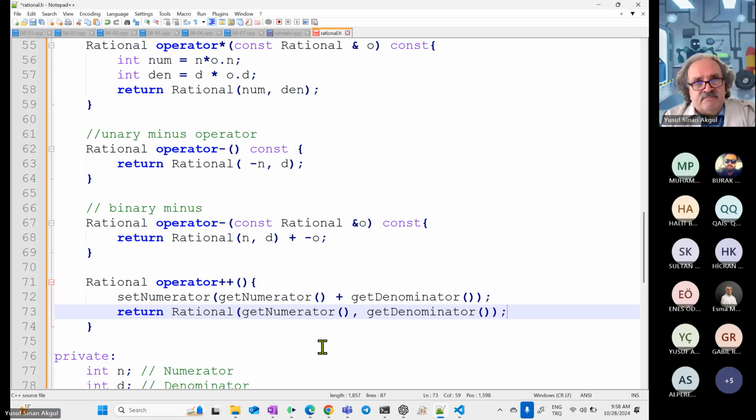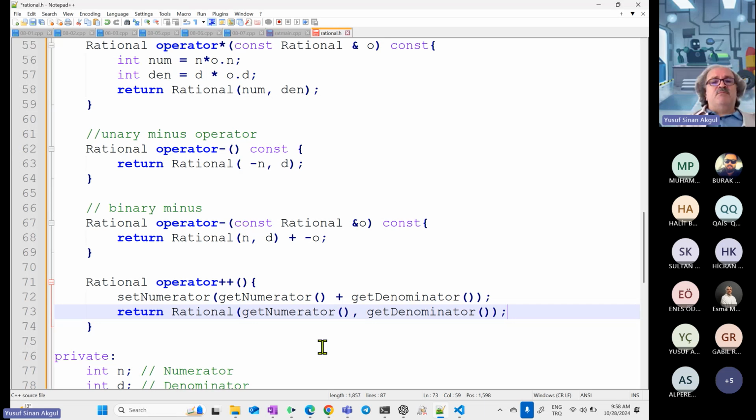Okay. I can return myself as myself without copying, but we don't know how to do that yet. Okay. Which one is preferable? Well, I think this one is preferable.